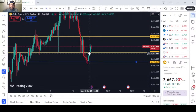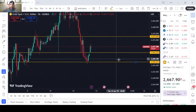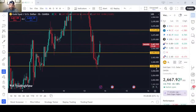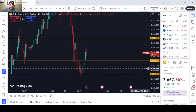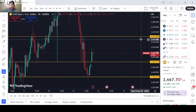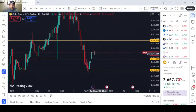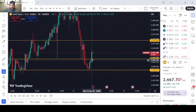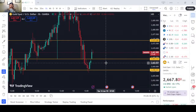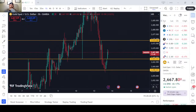So very beautiful trade. We caught this whole move up here. We're still holding. Stops are at break even already, and we got that going on the live signal platform, right? So right now let's wait. I want to see if we get a little bit of a pullback here, maybe get this little gap fill right here, and then we can look for potential buys up, right? Because this thing is about to run up, guys.